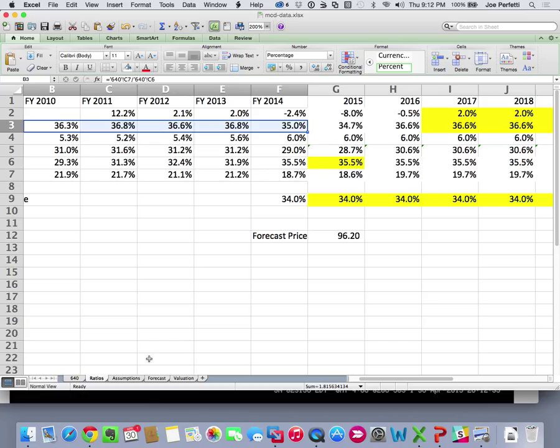So for your homework assignment, as a group, half of the homework. The other half we'll do, I'm going to give you a 5-minute turbo break, but the other half is going to be the multiples, right? Because multiples are an alternative form of valuation that have to give you the same answer. So I'm going to explain to you how multiples work.